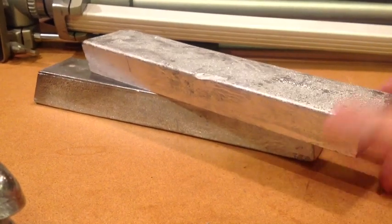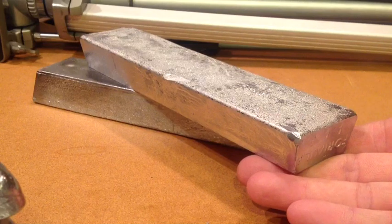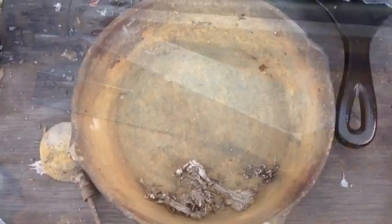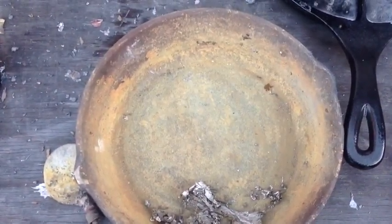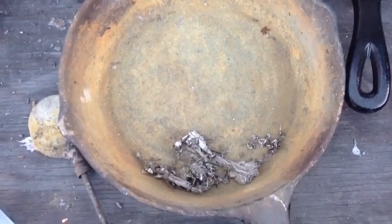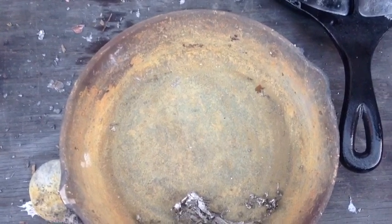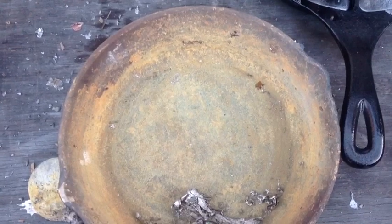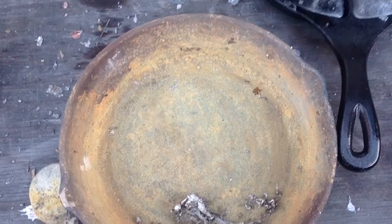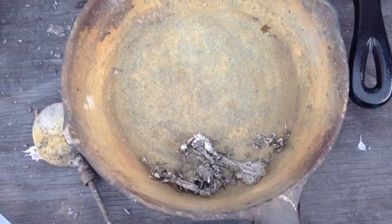To test this properly, I took a bar and melted it. YouTubers, it's very important to scrape all the slag and dirt off the sides of your test pot first, because any ingot or five-pound bar you melt in there will pick up slag and dirt from the pot — and that wouldn't be the fault of the bar. So let's make sure we scrape the sides real well and get that dirt out of there.